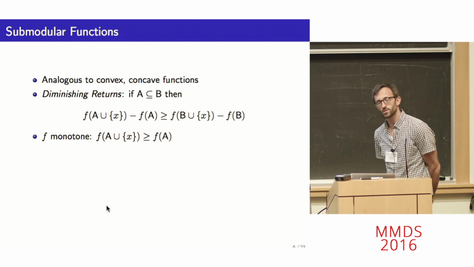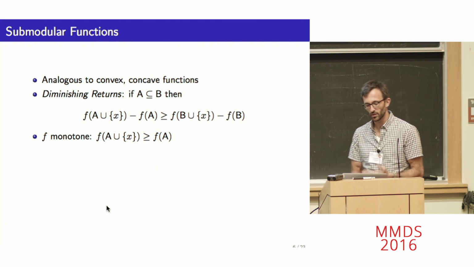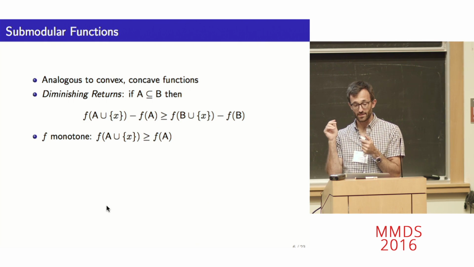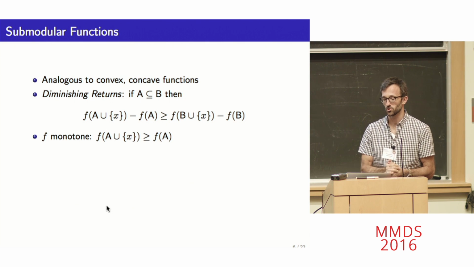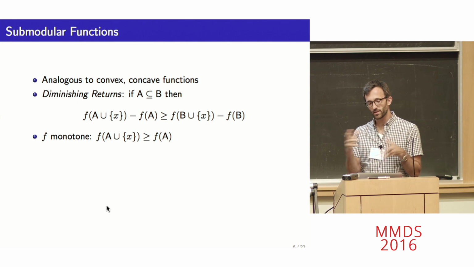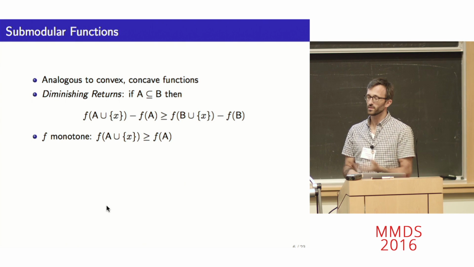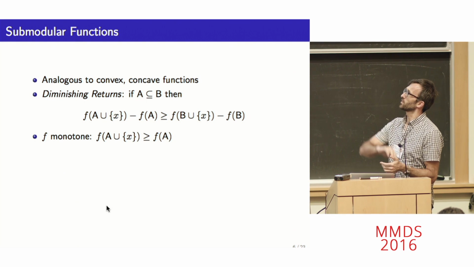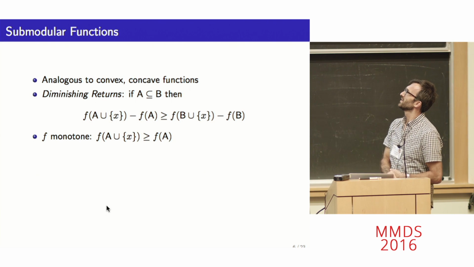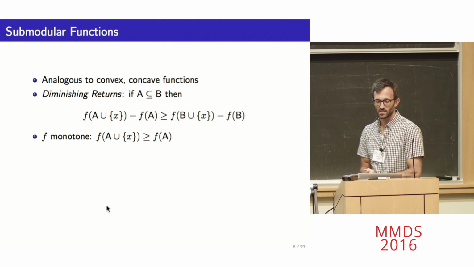So submodular functions, if you haven't seen them before, it's very easy to give an intuition about them. So again, we're talking about set functions. You choose a set and you get a reward for that set. There's no continuous optimization here. And submodular functions, you can in some way think about them as an analog to concave functions. So what this writes here is diminishing returns. If you think about a concave function, it increases at a slower and slower rate. There's a diminishing return there, and this is exactly what this expresses.